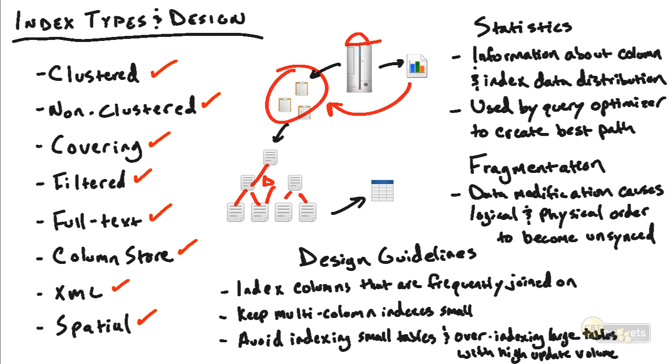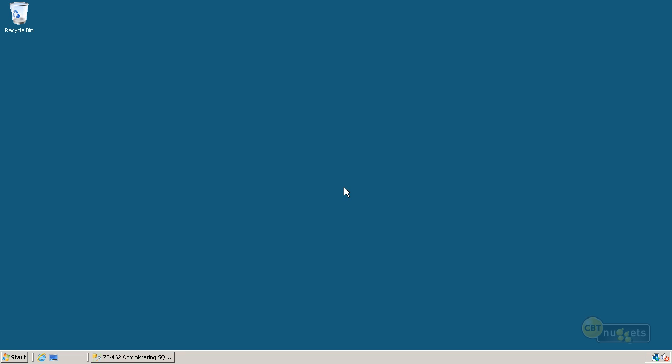All right, why don't we head over to the Virtual Nugget Lab, learn how to create all the different flavors of indexes. We'll talk about how to design queries that use indexes. We'll look at query plans to see if indexes are actually being used and how SQL Server creates that path to the data. And then we'll look at how to create a maintenance plan so we can ensure that our indexes stay highly optimized.